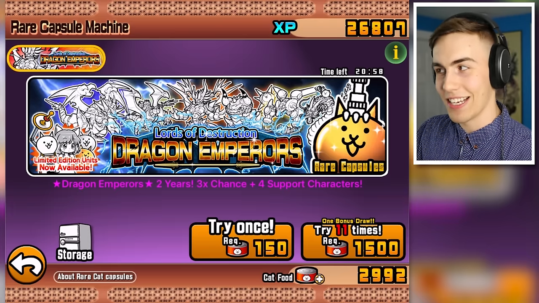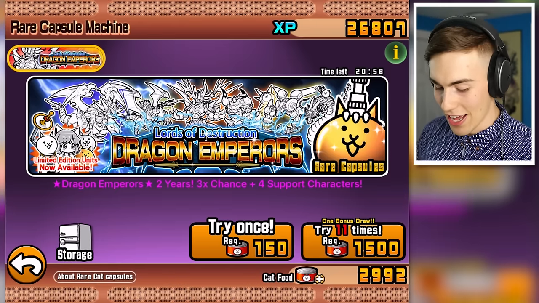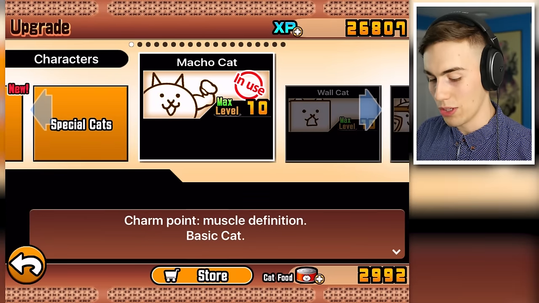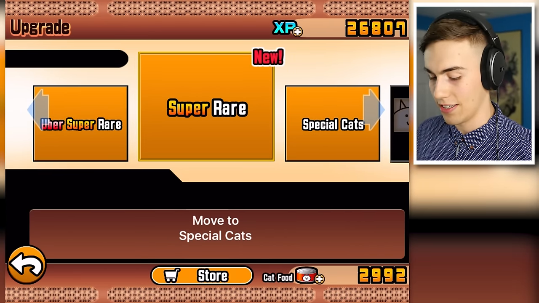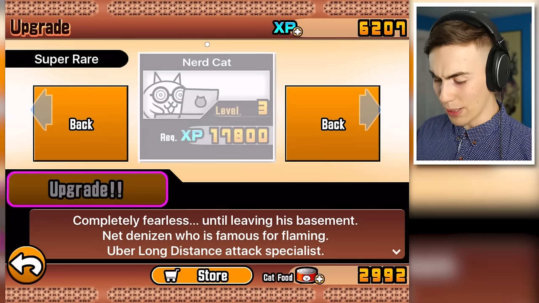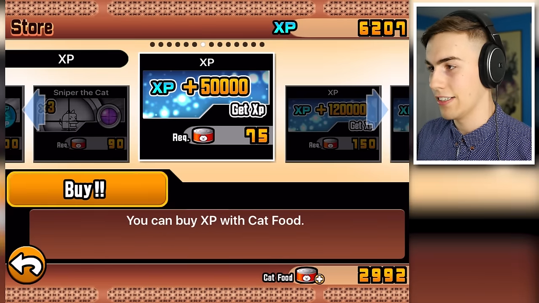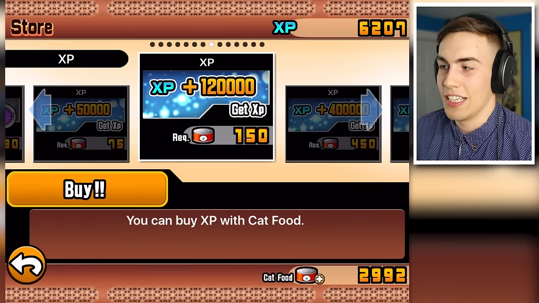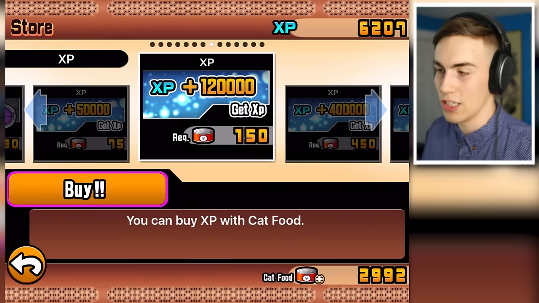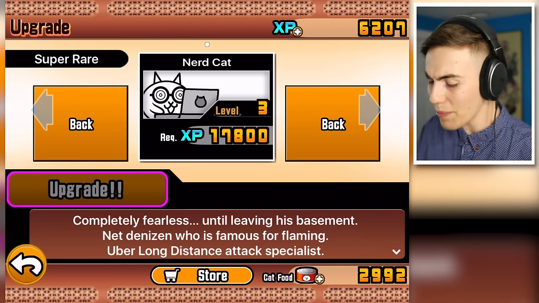I could spend money and, you know, cat food and get some more rare cats and things, guys, but I'm not gonna do that. I may spend some cat food on some things, though, okay? Because if we go to upgrade now, and let's say we go to our super rare cats, and we go to our nerd cat, we can obviously upgrade him, okay? But I can't upgrade him that much because I don't have very much money. So what I can do is hit my XP here and, for 150 cat food, I can get 120,000 more experience points if I want. And then I can use that to upgrade the cat. But I'm not gonna do that either, guys, because I can make lots of experience.